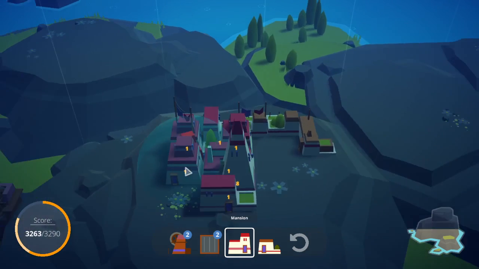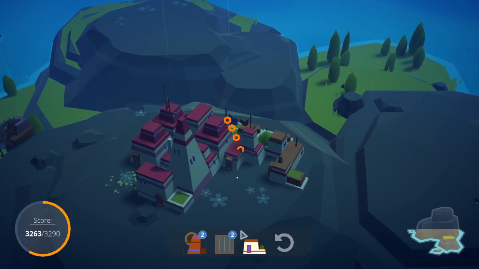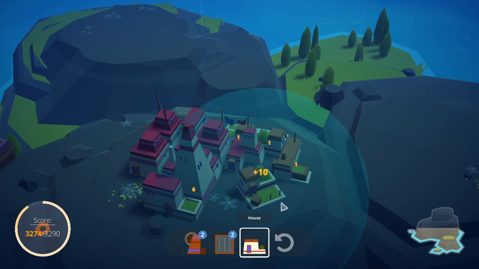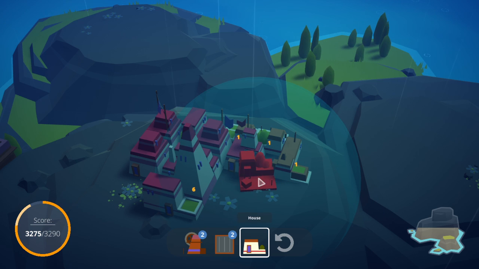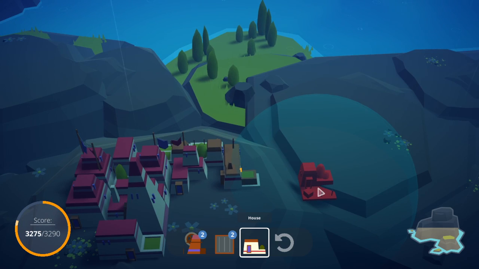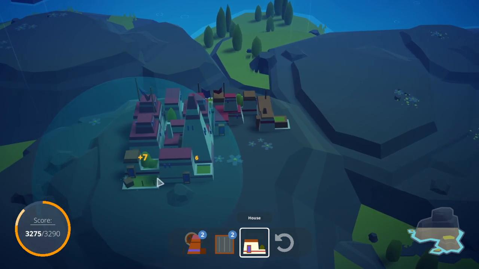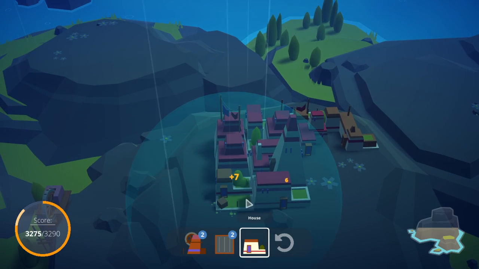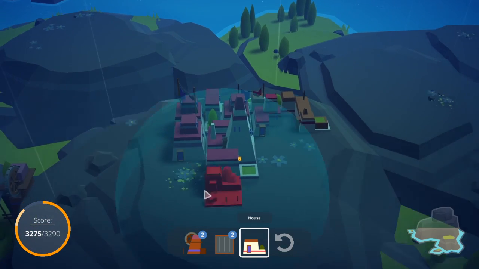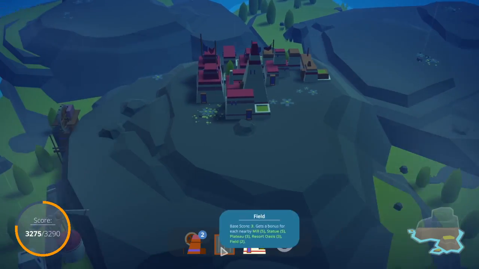We will return to our little mansion city. Another tuck. And here's a house. No, it doesn't quite fit. Oh, I see, they don't quite fit. Troublesome. I'm gonna leave that house for later.